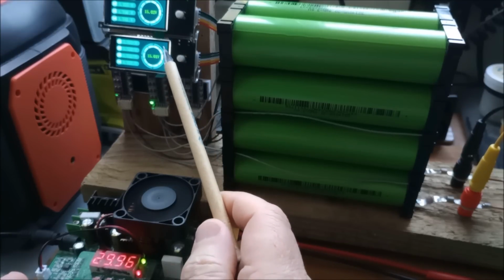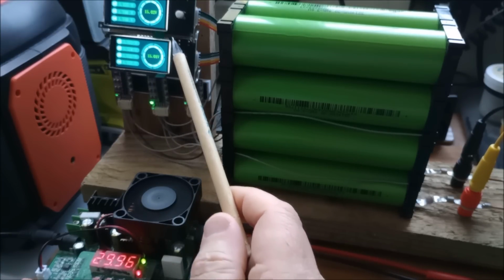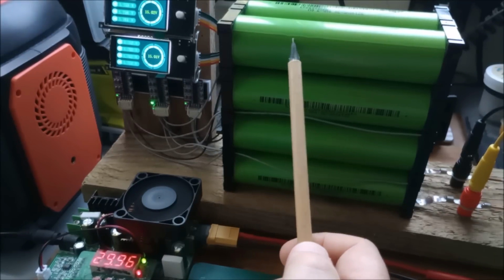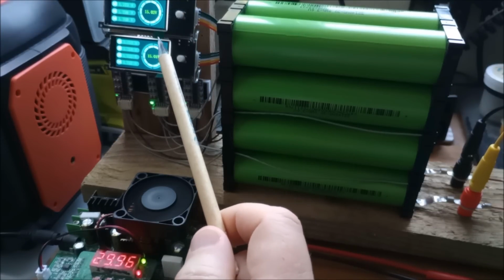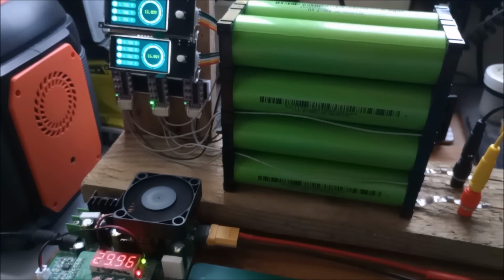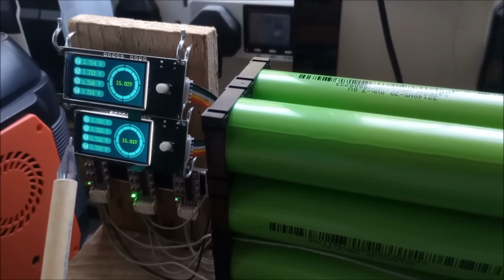Now these little Heltec voltage indicators, you can only get them in 4 cells. So for this 8 cell pack, I've had to use 2 of these little displays. I'll get in a bit closer. But before I do, that's now voltage limiting at 30 volts. And because these are quite saturated, it's now down to just 50 milliamps. So here's a closer look at these 2 displays.